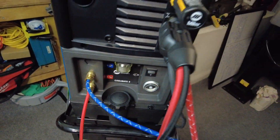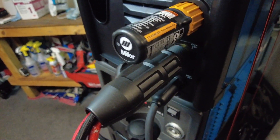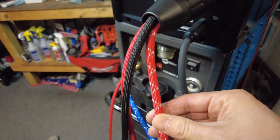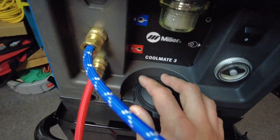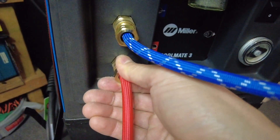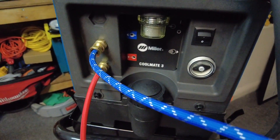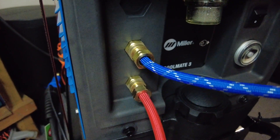Quick overview: we have the main DIN connector — the new one — that connects to the machine and separates gas from power while also providing the water port. From here we have the power cable going all the way to the torch, gas going all the way to the torch, and then the water cooler. Cool water goes down to the torch through the blue line, comes back up through the red line as hot water, passes through the DIN connector into the water cooler to cool down, and repeats the cycle. I'm using distilled water, but you can use distilled or deionized water per the manual. Miller also sells a coolant, but distilled water was handy.